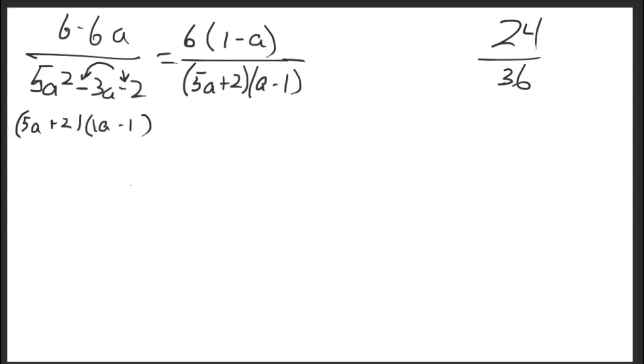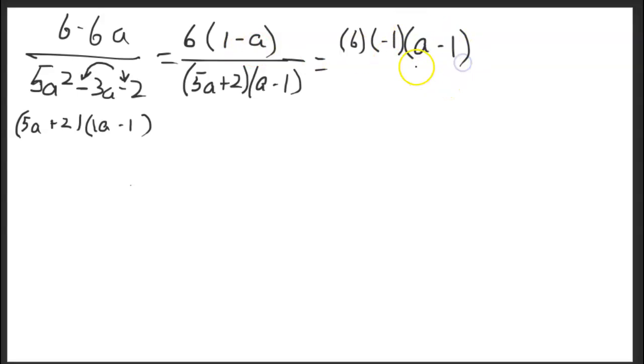Whenever you need to reverse signs, it's kind of the inverse. It's not really, I shouldn't use that term, but it's kind of swapped, right? The 1 minus a is swapped with the a minus 1. You can fix that by simply multiplying by negative 1. What does that do to that 1 minus a? It turns it into a minus 1. Watch, negative 1 times a is the negative a. Negative 1 times negative 1 is the positive 1.